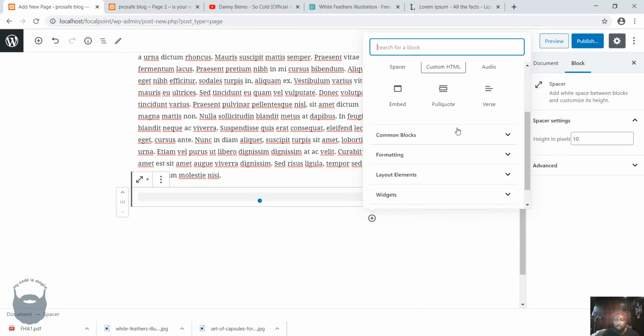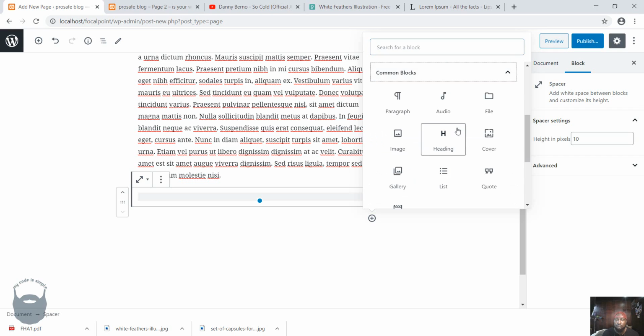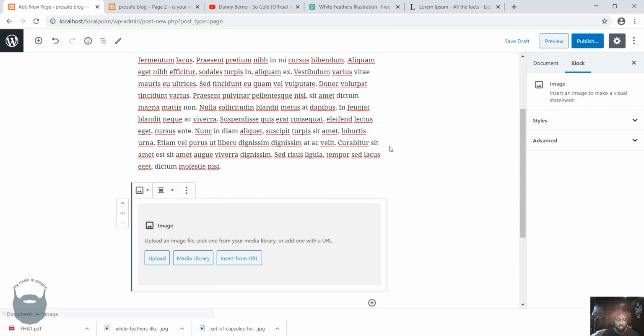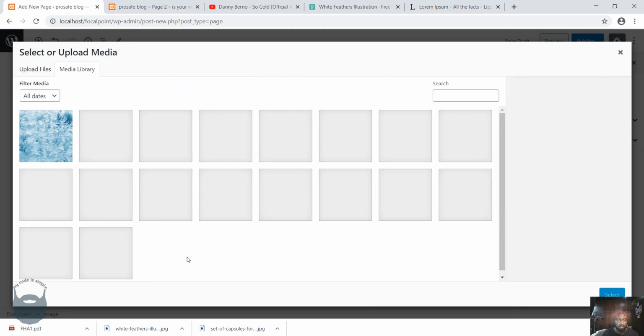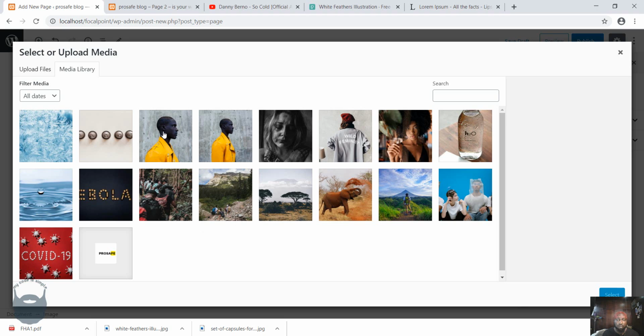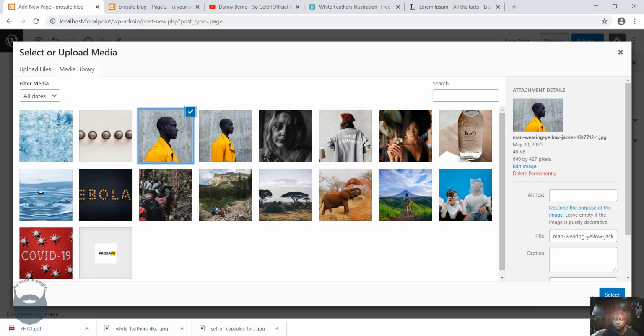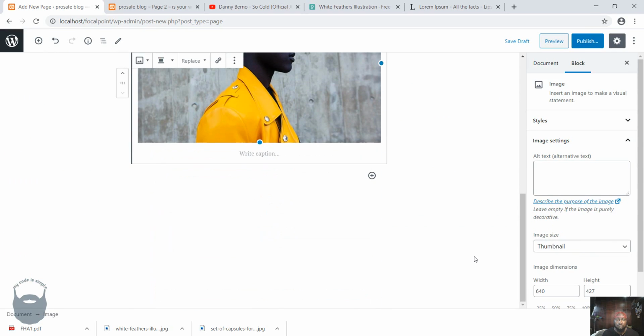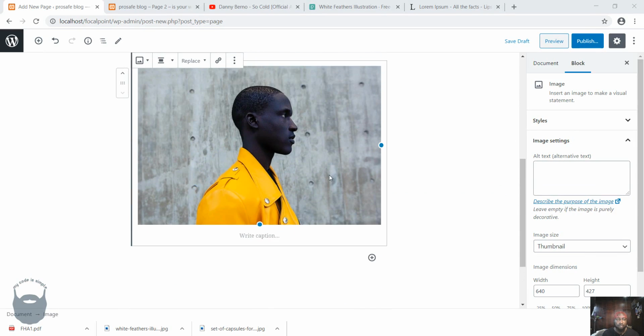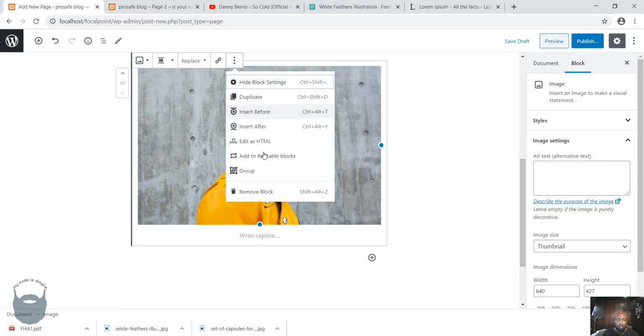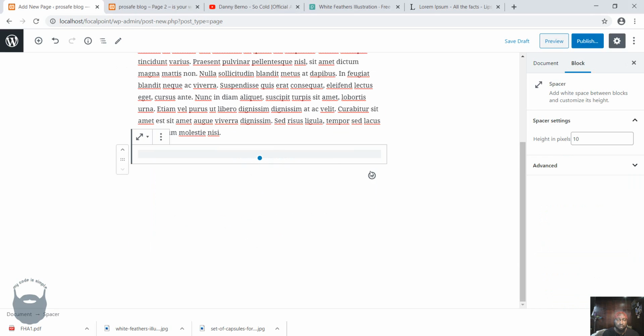So let's add an image. Let me remove it first.